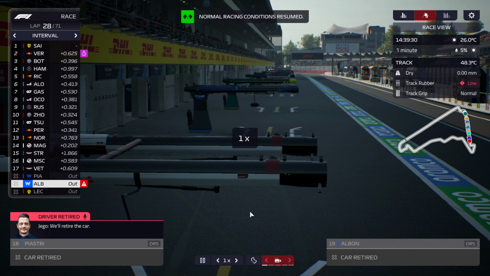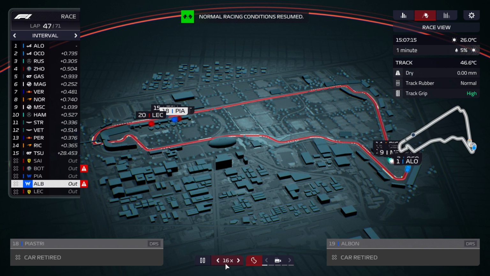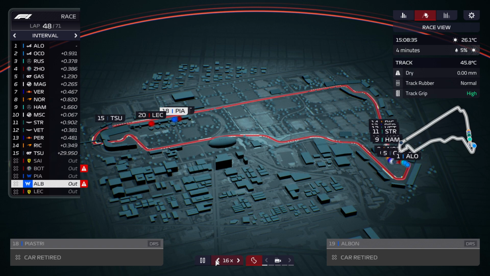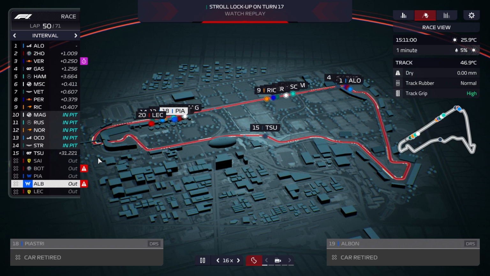So we are in the middle of the race, and Sainz and Leclerc are also both out. Bottas is out, and look who is leading the race. It's Alpine with Alonso and Ocon. They are actually leading this race. Can you believe it? So many things are happening on this track. So many crashes, so many pit stops made at weird moments as well.